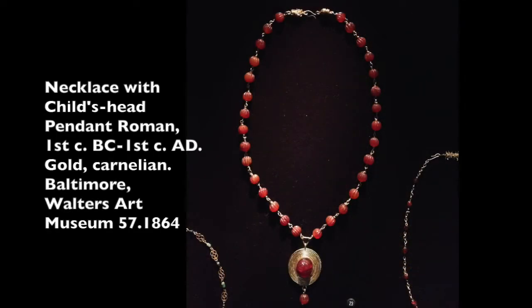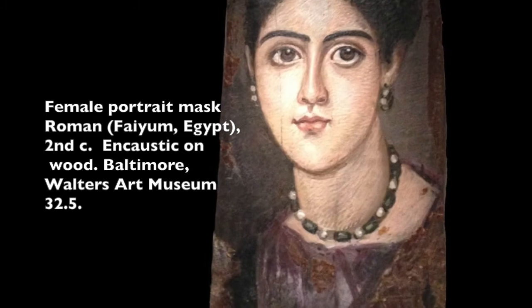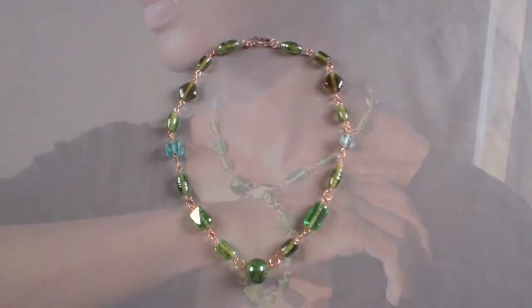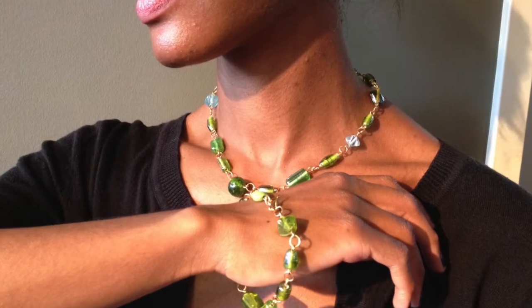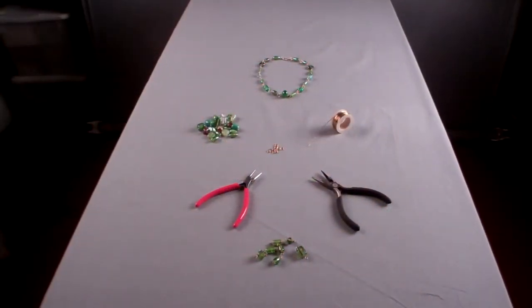Beaded chain jewelry was extremely popular in ancient times and was made with gems, semi-precious stones, or glass beads. In this video, you will learn how to make your own Roman-style beaded chain jewelry using common tools available at any craft store.